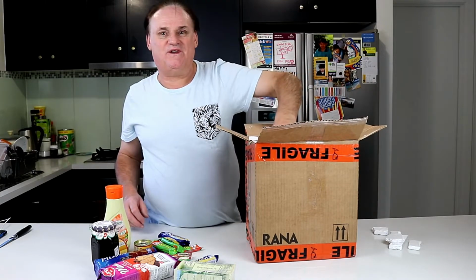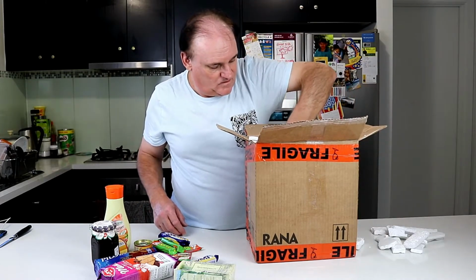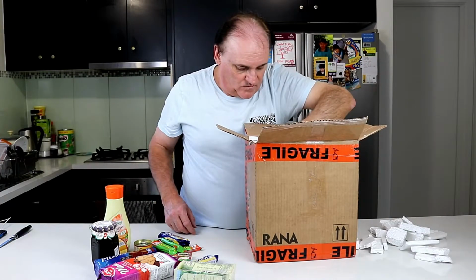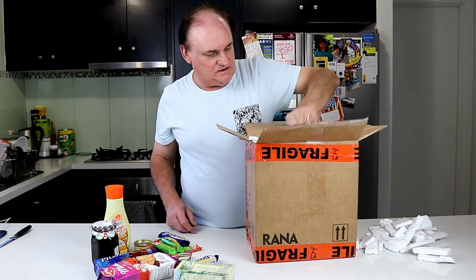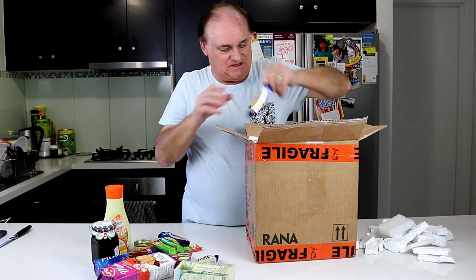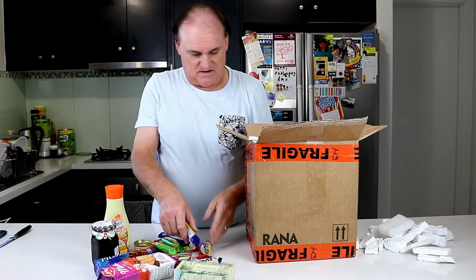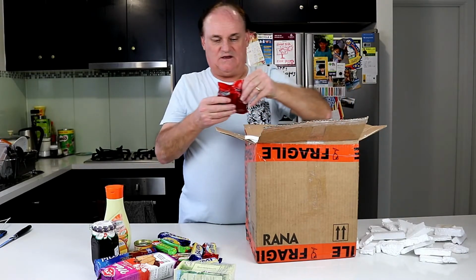There's lots of packaging here. I'll get this out first. More chocolate, more packaging. Okay, more chocolate, same things. The two different ones. One is milk chocolate, the other one is dark chocolate. And then we have this one.